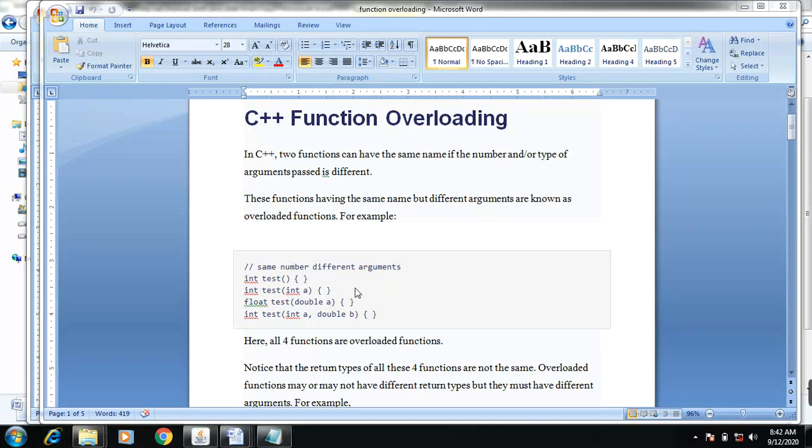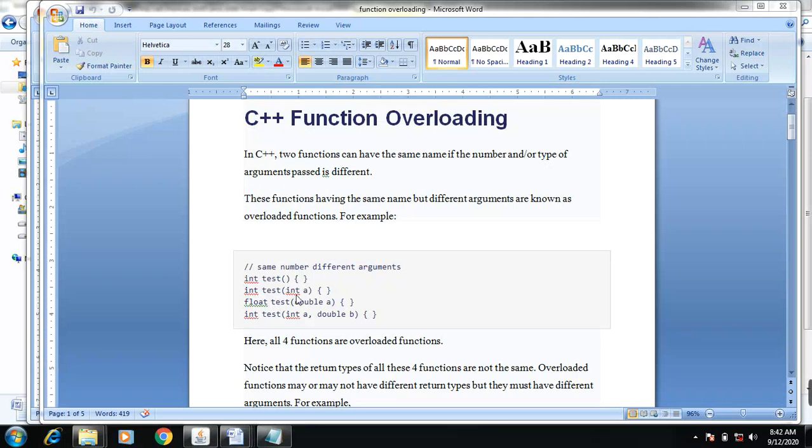Here you can see the definitions for function overloading with different arguments. Here test is the function name. The function name is the same but the return type and the arguments are different. Here there are no arguments.